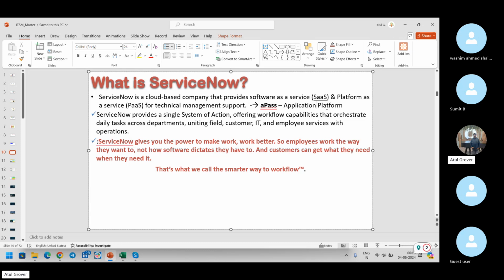So they're saying, okay, if you want to say this, then you can call it or sell it as an aPaaS. Like, I am a very small company. I don't have any capacity to make changes in the platform, so I will use this only as an application: change as an application, incident as an application, problem as an application. But for telecom companies, insurance companies, the stock exchange or financial companies, they say, okay, you are giving me incident management, that's fine. But I want to make more changes in that incident management because my business works in a different manner. So I'm using that platform's capabilities. When I say platform, I'm using ServiceNow capabilities.